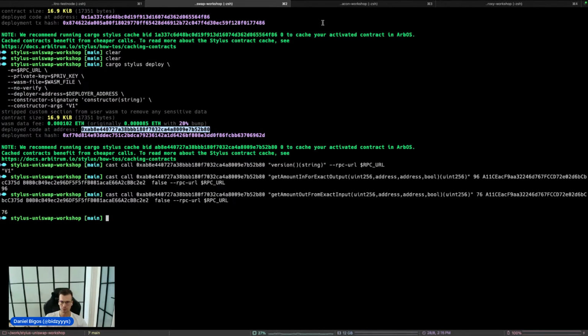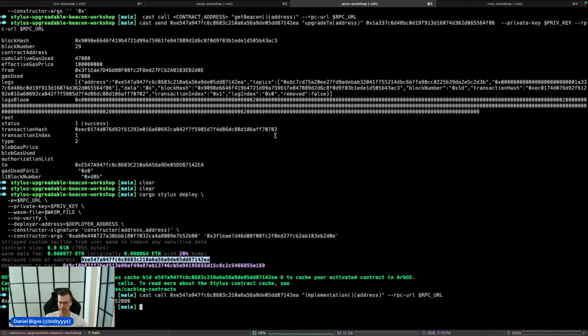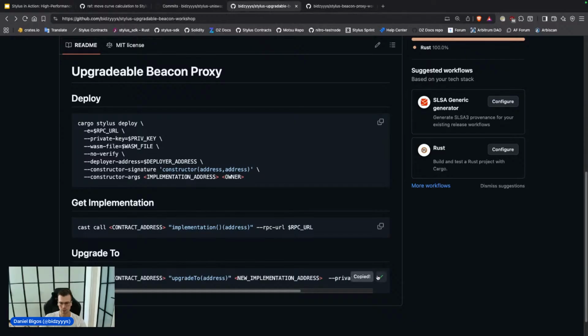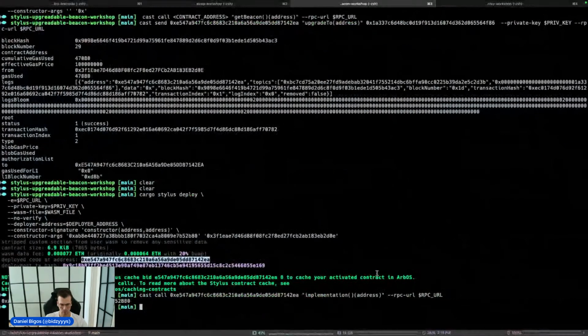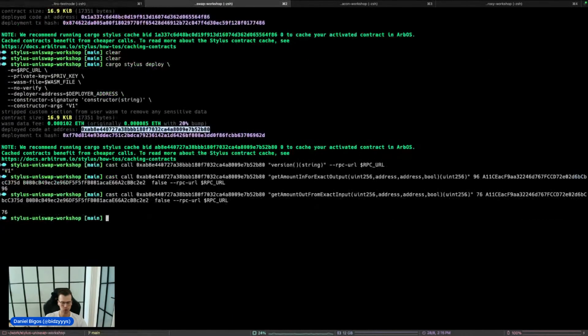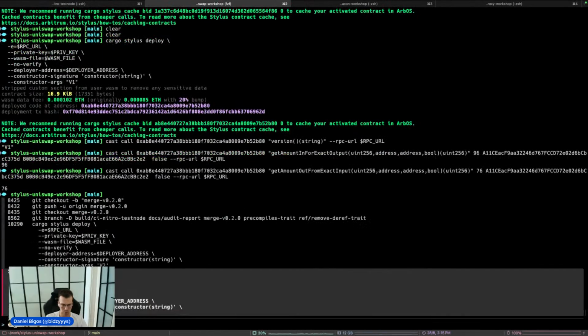Of course, I can show you how to perform an upgrade. So we need to use upgradable beacon contract. It's here. But at first, we should have a new logic deployed.